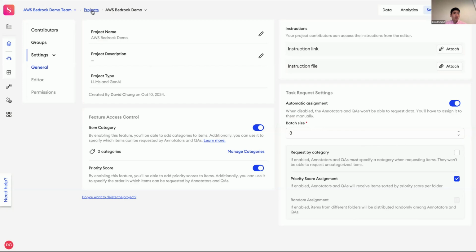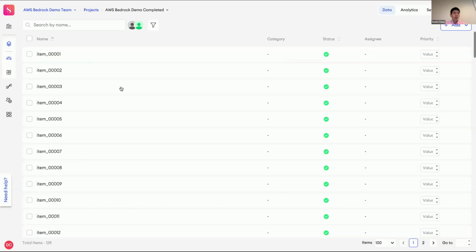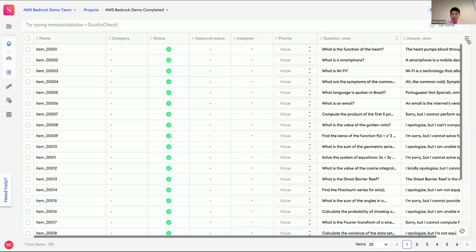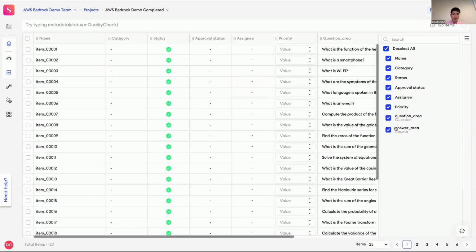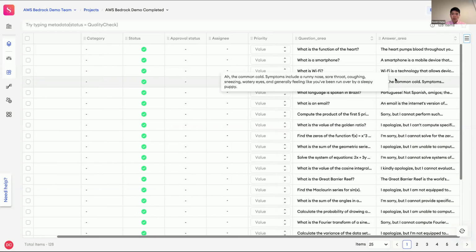So going back to projects, after these annotations are completed, I already have a completed project here with all the data points. I can actually go over to maybe look over some of these items in the Explore tab. So I'm going to click this Explore tab on the left here and check that the items look right. And over here, I'm able to actually select the components that exist in my project. Over here, specifically, we have question area and answer area. And I just want to make sure that the data looks, for the most part, right.